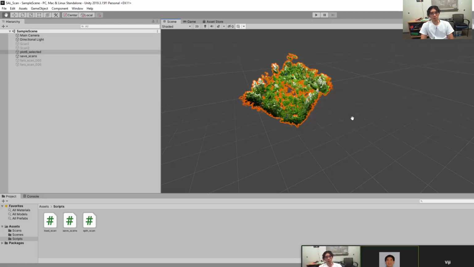OnDisable and OnEnable are very useful, but again, it really depends on what you're trying to do. I feel like I'm becoming a broken record saying that. There are a lot more functions. You can look through the documentation to see if that functionality exists within the Unity Engine, and then you can just use that.